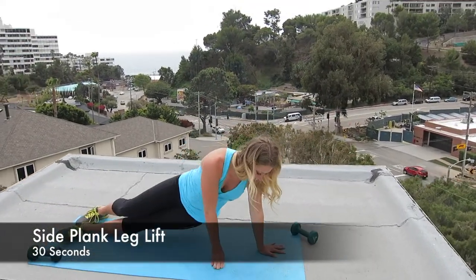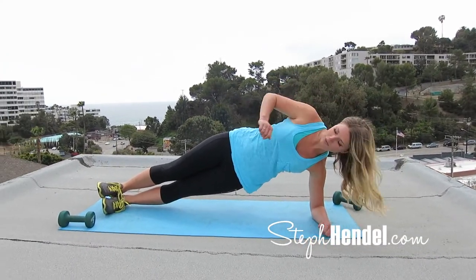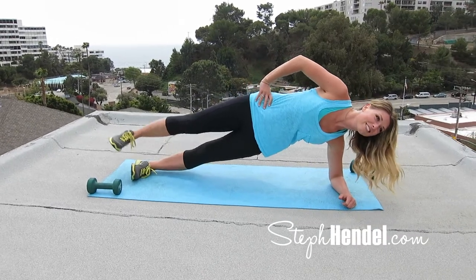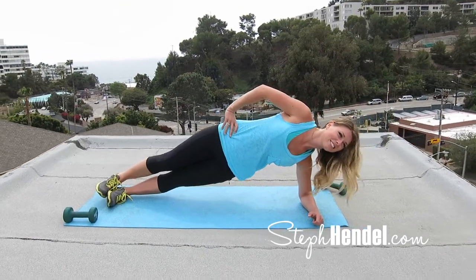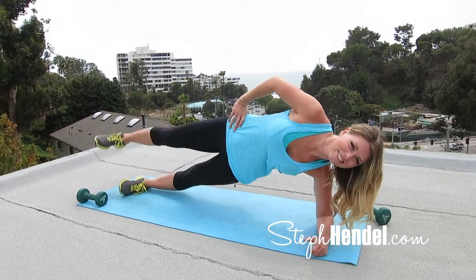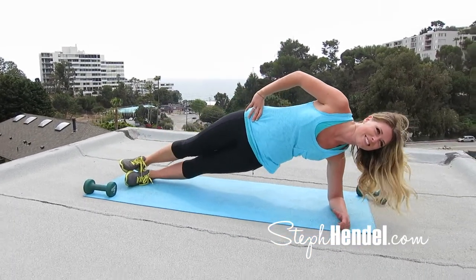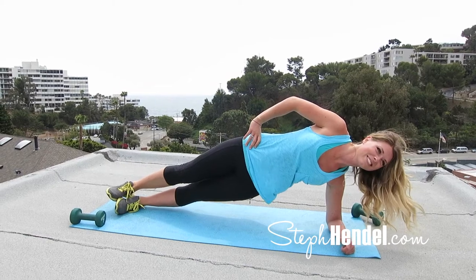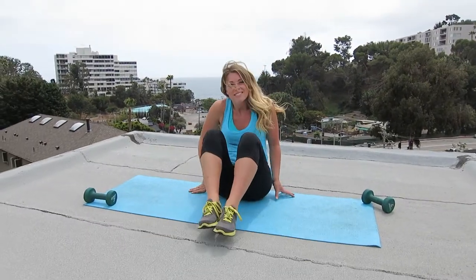Come on down to the other side. We're going to put ourselves back into a side plank, lift our hips up off the mat, and really engage our core as we lift that top leg up. Abs should be tight and shoulders should be back. Keep a straight body line as we do this move. Let's finish out — 10 seconds left. 5, 4, 3, 2, and 1. Let's take 10 seconds, get into our mountain climbers, and then we're going to go into our final move.